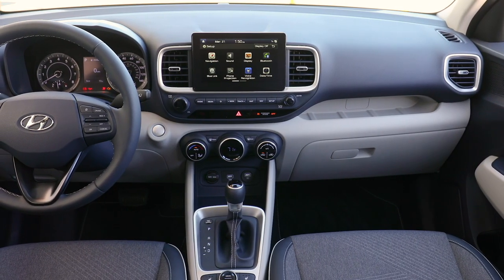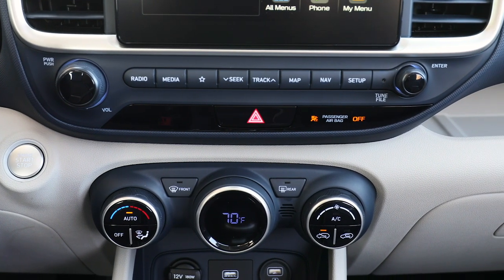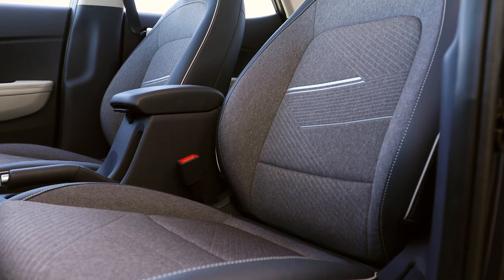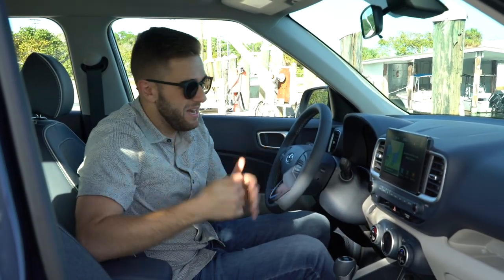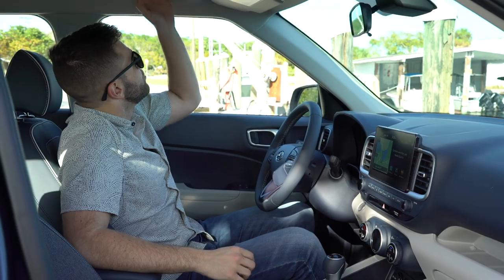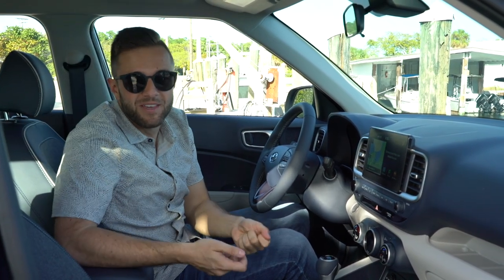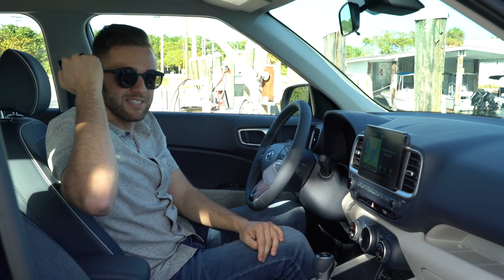There's a lot of good things going on in here, mostly due to the Denim trim. The color blue is all over the interior, but I like it — it's fun. You get blue leatherette all over the seats with inserts that are certainly not real denim, but it's close. If your economy car is going to be covered in hard plastics — and let's be fair, this one is — you might as well make it blue and white. A few obvious cost-cutting areas: there's no door handle for the driver even though they made a cutout for it, the roof material is like egg-crate foam, and the passenger sun visor doesn't extend to the side.